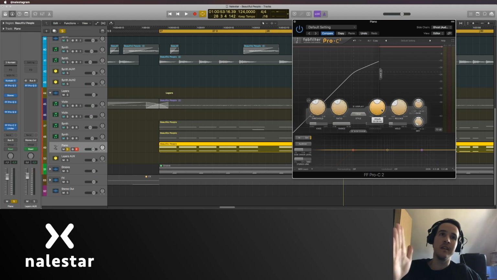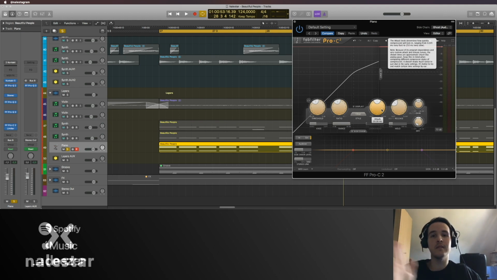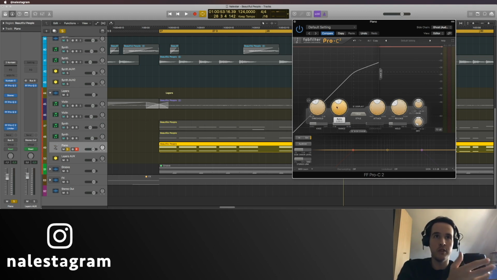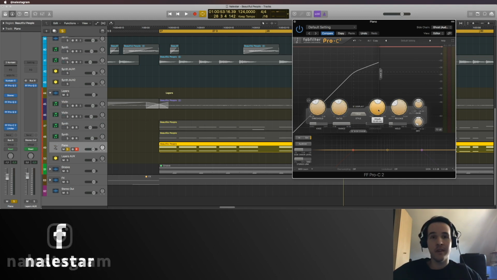All that matters is that it will take 30 milliseconds to reach from absolutely nothing to 100% of this ratio. So obviously the higher you go, the less effective it will sound. I mean, the effectiveness is going to be the same, but it will take more time to get to the point of the sidechaining.